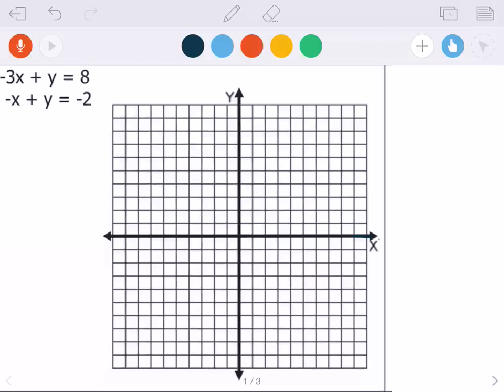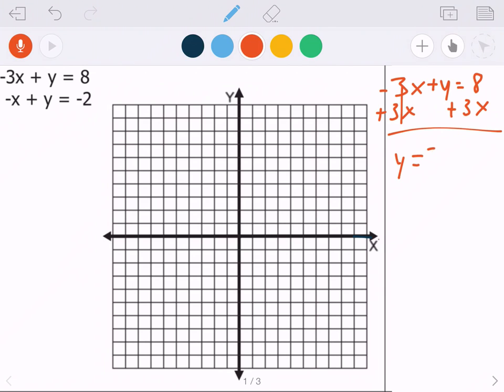You guys know that in order to graph these equations, they need to be in slope-intercept form. Unfortunately, these are not already in slope-intercept form for us, so I'm just going to go ahead and convert those. Remember, slope-intercept form is y equals mx plus b. The first equation is over to the right, converted. The second one I'm just going to do right underneath. Y equals x minus 2. So I converted my two equations, so now let's go ahead and graph those.